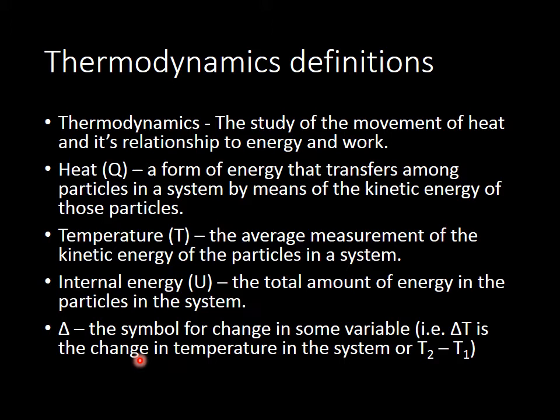And then that can't be confused with this other thing that we call internal energy. For internal energy, we're going to use the variable U. Basically, internal energy is the total amount of energy in the particles in the system. So the temperature is the average, and we use it as a measurement. The internal energy is just like what we talked about when we talked about mechanical energy, the kinetic and potential energy together. The internal energy is just that total amount of energy that's contained in all those particles.